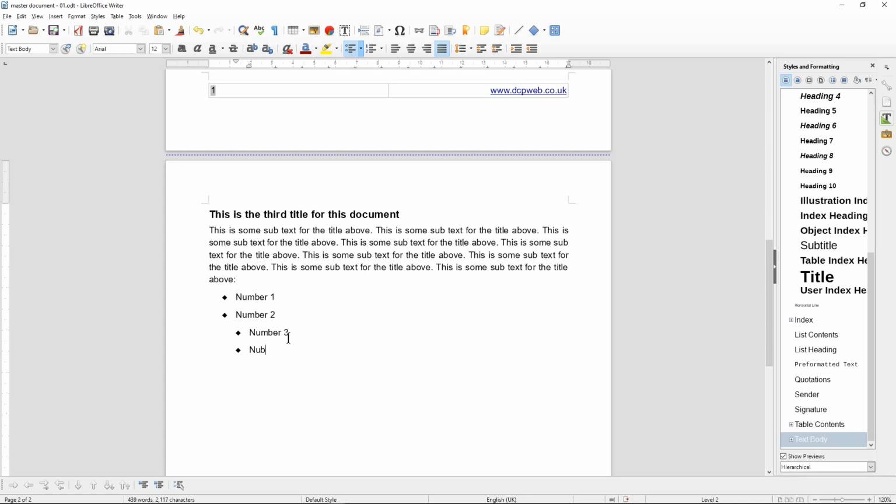So we're going to write number 4 and then number 5. Let's just do number 6. And for number 6, we can either push it out one more time, or we can bring it back to the original position here by using this last button, promote back in. So you can manipulate the default bullet list in this way.